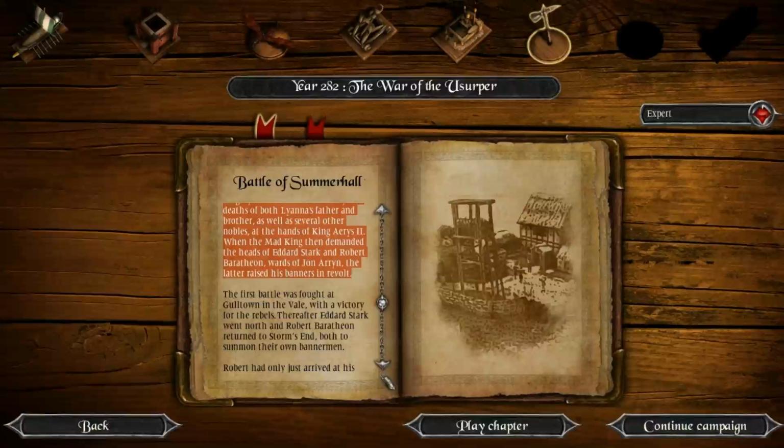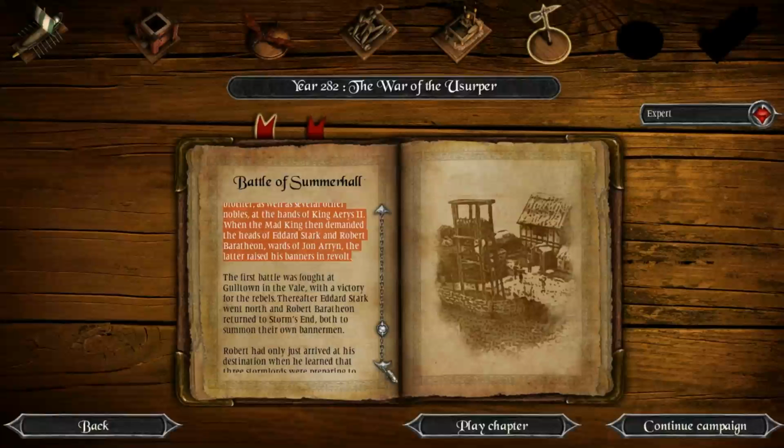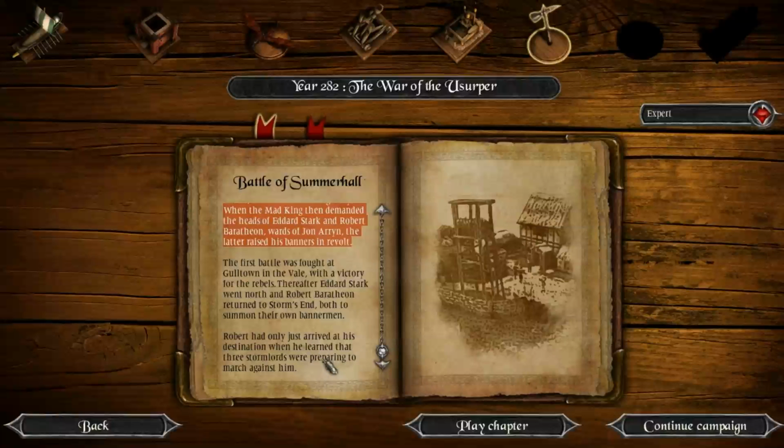With the victory for the rebels thereafter, Eddard Stark went north and Robert Baratheon returned to Storm's End, both to summon their own bannermen. Robert had only just arrived at his destination when he learned the three Stormlords were preparing to march against him.